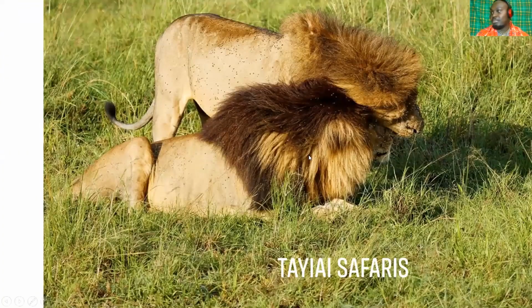This is the same thing with the communication, rubbing. This is Scarface and Hunter. They rub each other. For example, females rub each other if they want to do a kill, or if they are hungry, or if one lion was on that side and the other one was there, they come and meet, and they have to greet each other. So when this male does like this, maybe they want to move. They want to get up and move, or any other kind of communication between them.